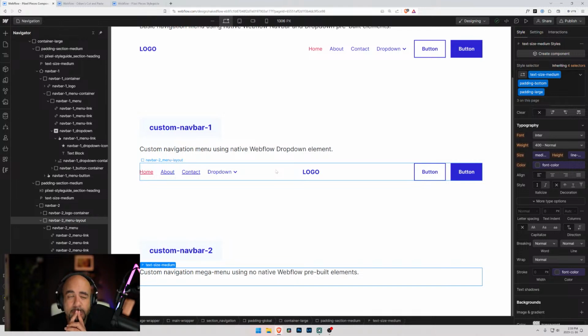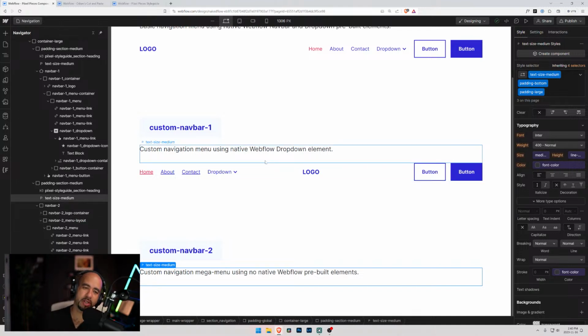because this one's not going to be a 3-column layout. It's just going to be a 2-column with your standard logo on the left and then navigation on the right. We'll simplify things. And if somebody wants to do a mega menu with the custom navbar 1, they should be able to take the drop down stuff and just add that into the custom navbar 1.